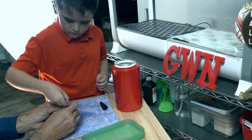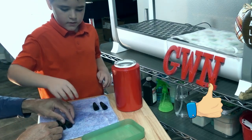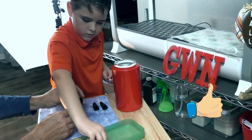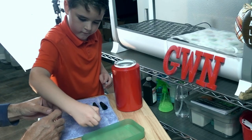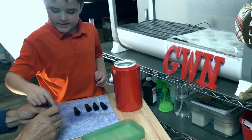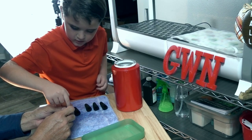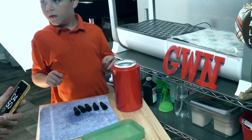Two seeds. Did you already drop them? Yeah, I believe. I see them. Okay. Grab two more. I did do two. I see one in there. This was the one that was meant to be. Okay. All right. So now, wait. Which spot are you going to put these in?